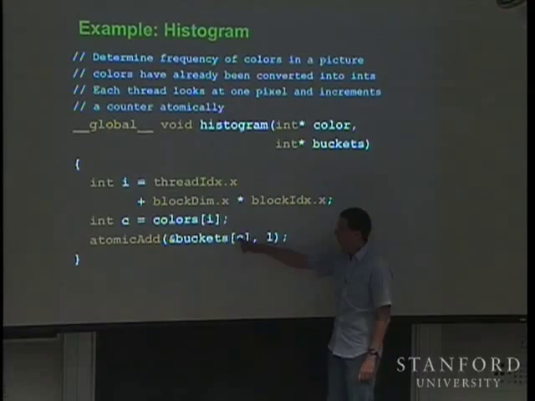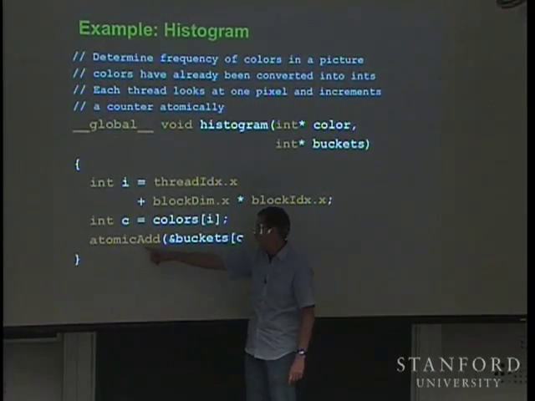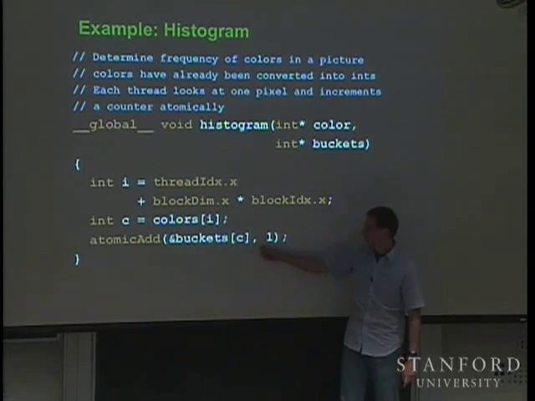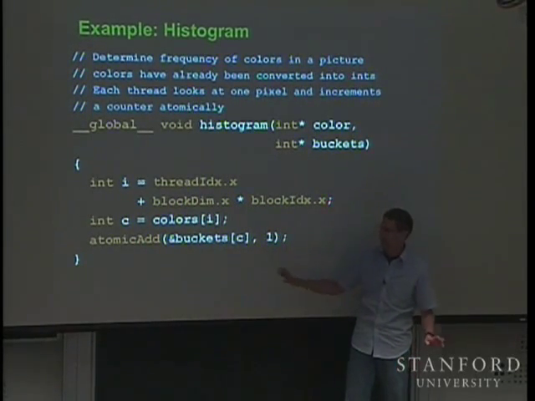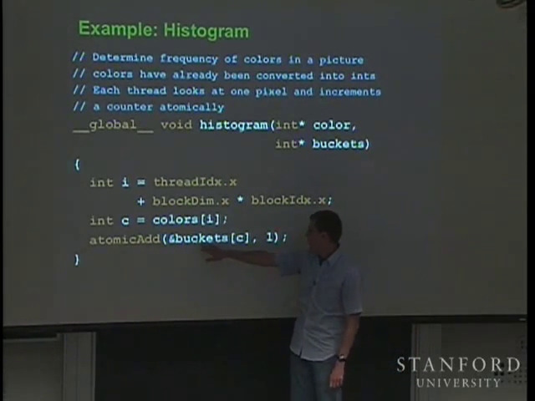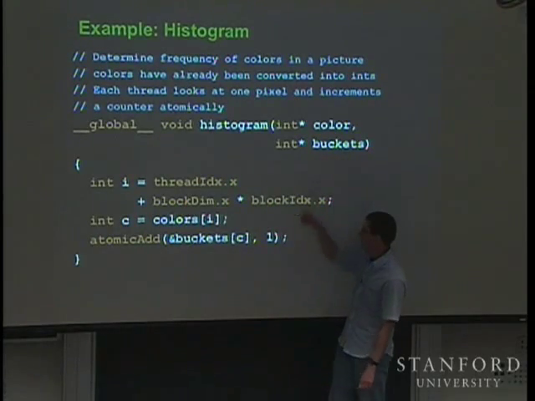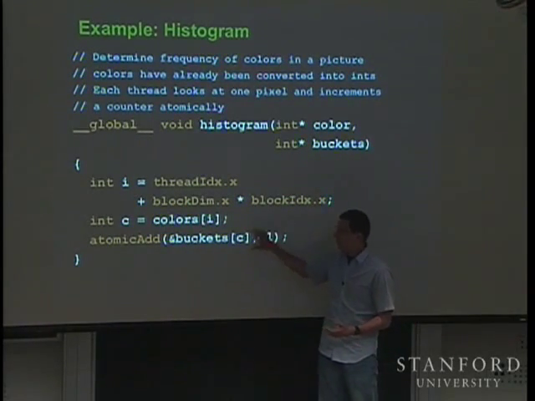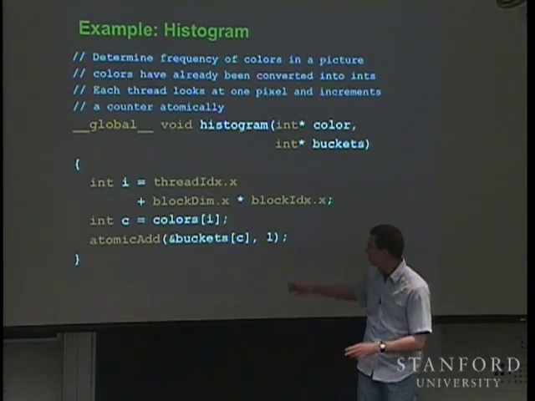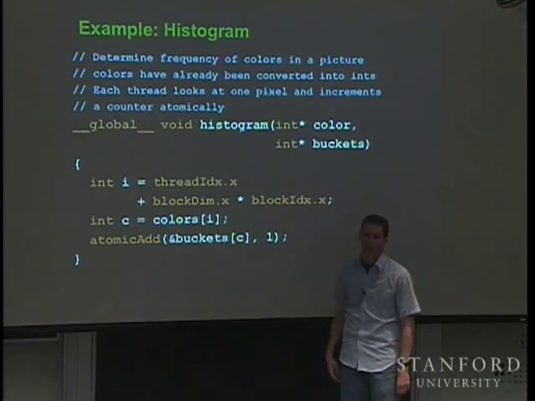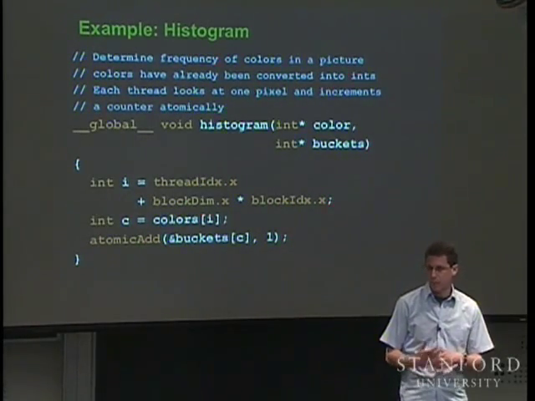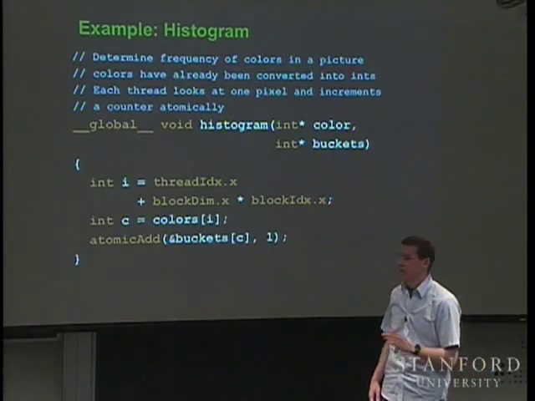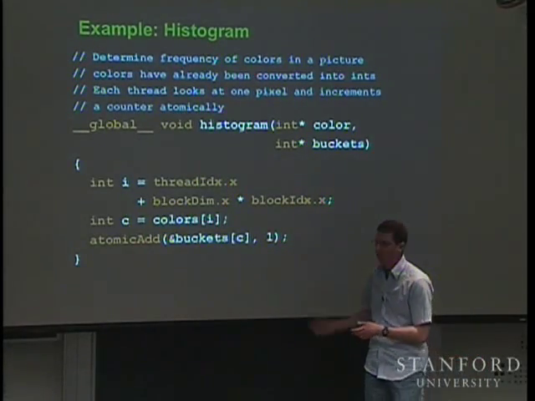So what you do then is you read your input, each thread does, and then you call this function, in this case atomic add, and you pass it the location in memory that you want to update and what you want to do to it. In this case, add 1. So far, so good? And basically the address here again is, all right, I want to update this particular element of the array because my pixel has that particular color. And so this is going to get packaged up, and the hardware is going to make sure that while you're adding 1 to that particular entry in that array, nobody else reads or writes to that entry. And so you know that the update will go through correctly, and in the end, you will get the correct result.